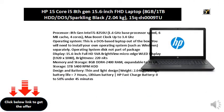Processor: 8th Gen Intel i5-8250U, 1.6 GHz base processor speed, 6 MB cache, 4 cores, max boost clock up to 3.4 GHz. Operating system: this is a DOS-based laptop out of the box. You will need to install your own operating system, such as Windows, separately. Operating system disk not part of package.